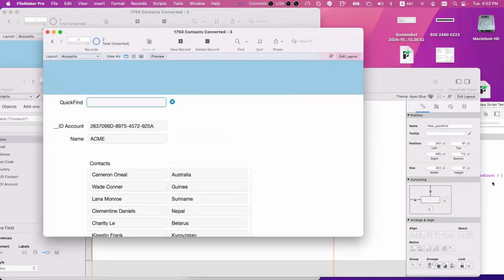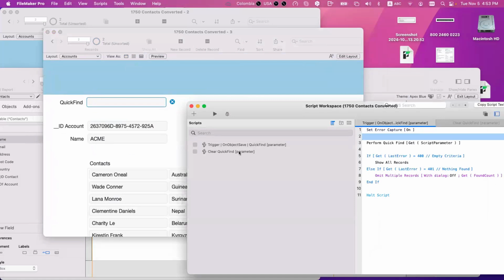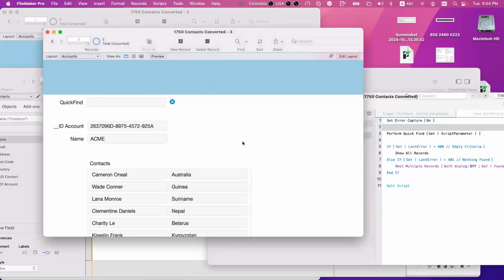So I have one script for the clear and the trigger for everywhere. I don't need to have a dedicated QuickFind script for all the QuickFinds. So this script can be reused and reused and reused all the time. So now we have a problem with QuickFind and Perform Find as well.